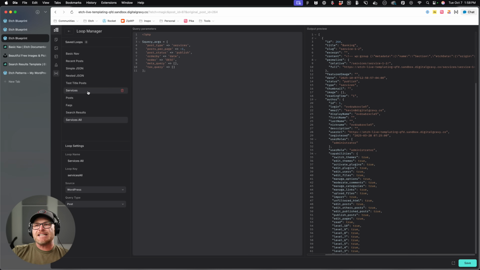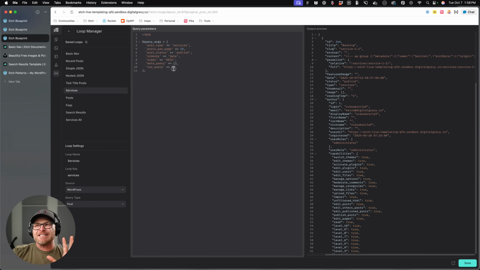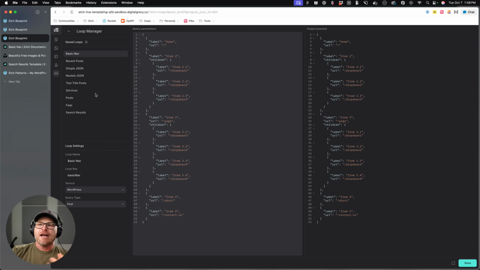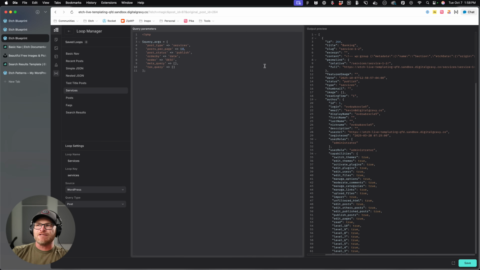Did this need to take place? And now what if I end up needing some sort of tax query situation? Am I going to have to apply that to both of these? That's an obvious problem. These two things are not different enough to justify another loop. And so I would just say, instead of 10, do count. Now you can flexibly put in whatever count you want, and you're dealing with one single loop.